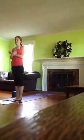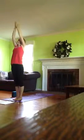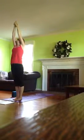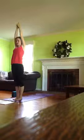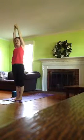Inhale, your arms overhead. Clasp your palms together. Intertwine your fingers. Your pointer fingers should be straight up ahead. Your ears should be between your arms. And you're going to hinge to the right side.